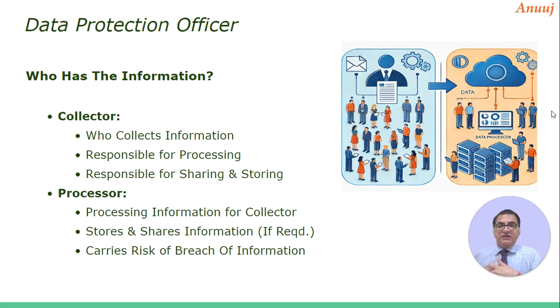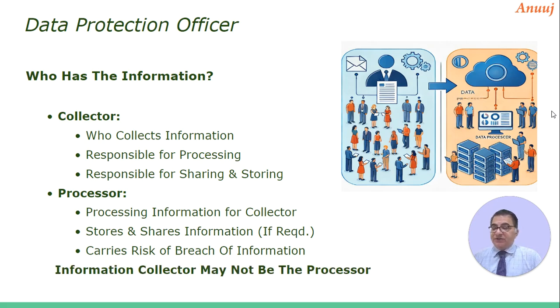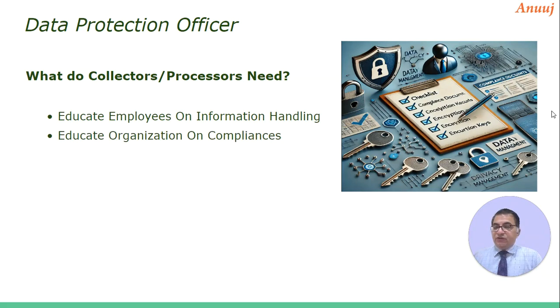But as we have seen for the last couple of decades, a lot of companies outsource their jobs to third parties. So the processor could be different from the collector, but they need to have an agreement between them as to who is handling what and how they are handling it. The processor then becomes equally responsible for sharing, and actually the chances of breach are more from the processor side as well, because it's his team or his employees who are handling your personal information. So the information collector may not always be the processor, or may not be the full processor of the information collected for the given purpose, but both of them are handling personal information of customers. So what do they need?